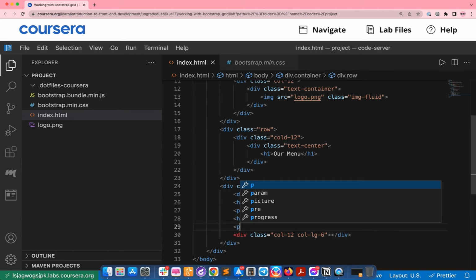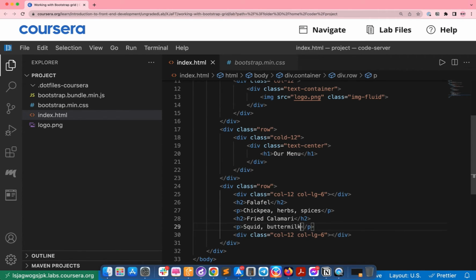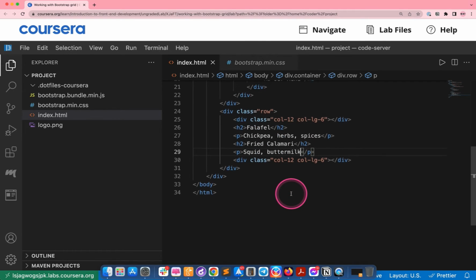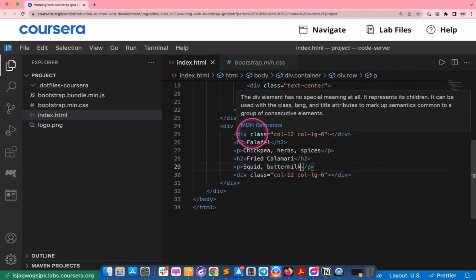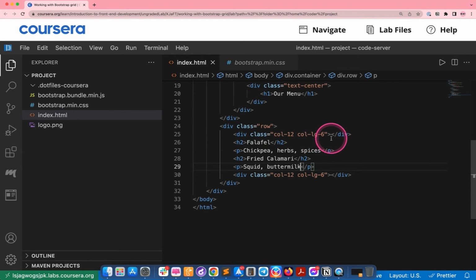Okay, so P element, and we need to add a squid buttermilk. Okay, just to review what we did. So on the first div class col-12 col-lg-6 element, we added H2 or heading 2 falafel, P element or paragraph element for chickpea, herbs, and spices, another H2 element for fried calamari, and another P element for squid buttermilk.